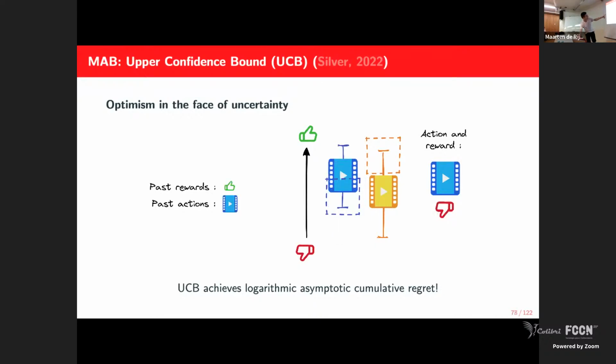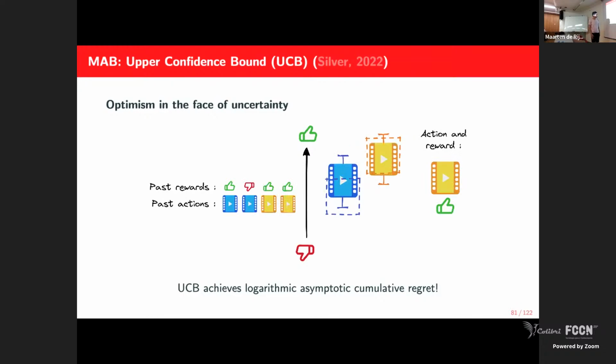You can see when I take the blue action, for example, it is shifted up, but the confidence interval is also made smaller because we reduce the uncertainty. And now the greedy action is blue with respect to the upper confidence bound. Now it's yellow, etc. So that strategy is actually much better than the previous ones because the cumulative regret is logarithmic. So it's not exactly the same constant as in the bound in the previous slide, but it's still quite good.